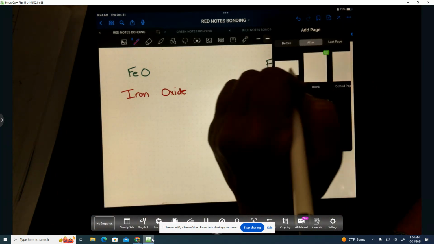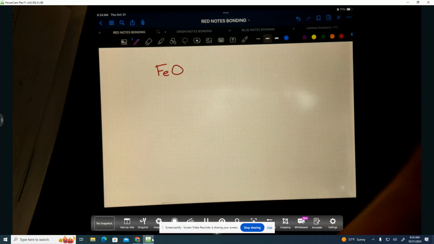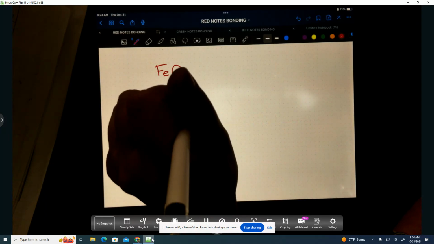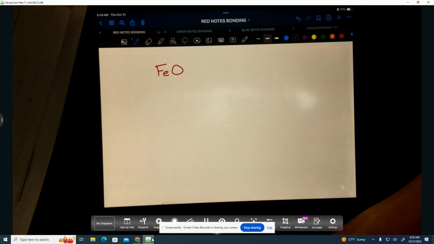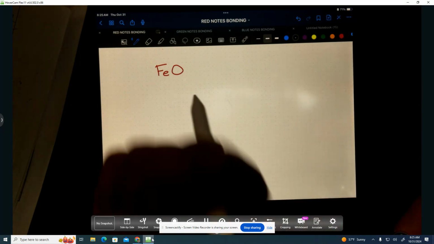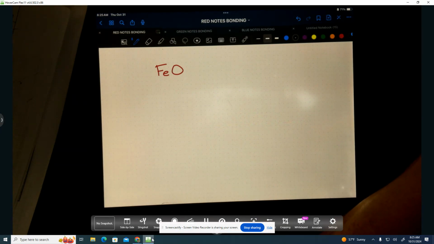Okay? Now, let's take this iron oxide. I'm going to get a new piece of paper and we're just going to analyze that 1 iron oxide, FeO. Okay? I want to know what the charges are on the Fe and on the O. Can we figure out what the charges are going to be? The oxidation numbers, which are the charges. Okay? Let's look at Fe on your periodic table. Do you see how it has a +2 and a +3? Which one did I use to make this compound?